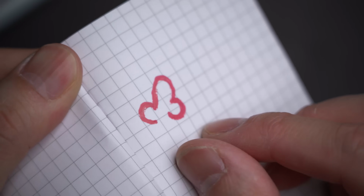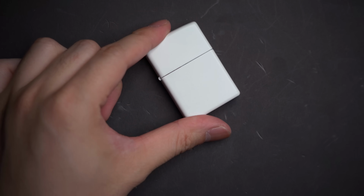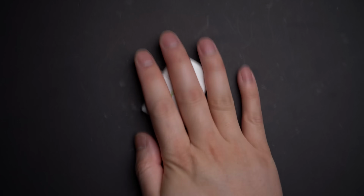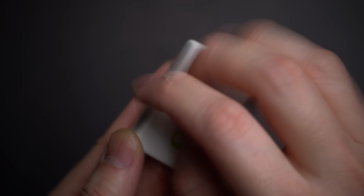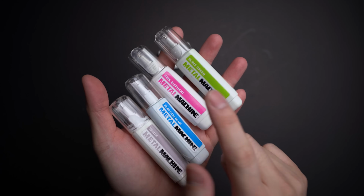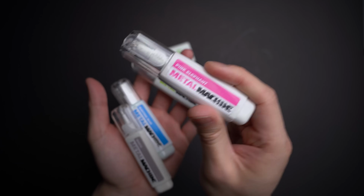So it's a great way to sign your signature on designs, but even better when you want to customize your gear, because unlike a regular pen, this stuff sticks on really well to metallic surfaces too. So now you can make sure others know that it's your Zippo, tool, phone, knife, or keys. Don't worry, while it sticks on really well, it does come off clean if you scrape it just right. And with the 4 colors to choose from, you can now draw multicolored noses on pretty much everything you own.